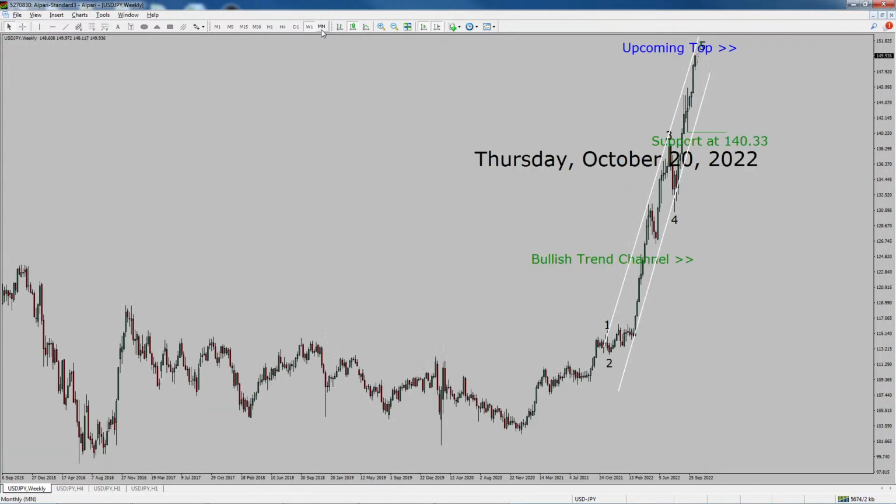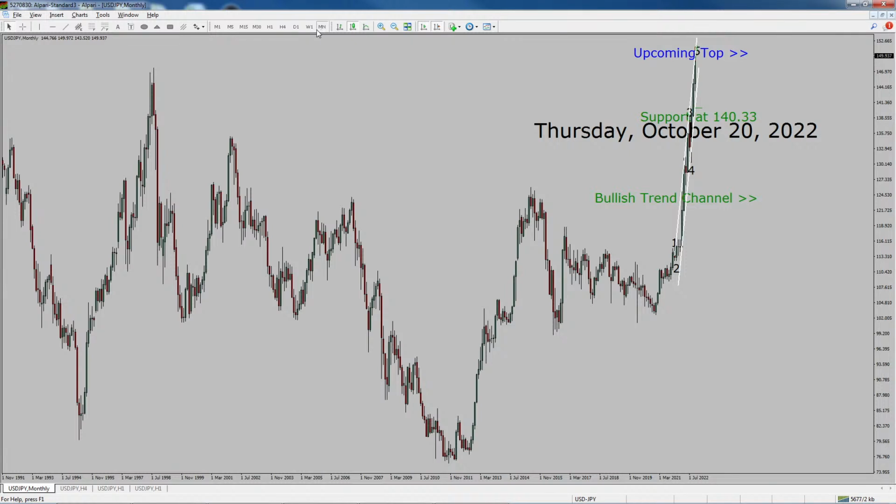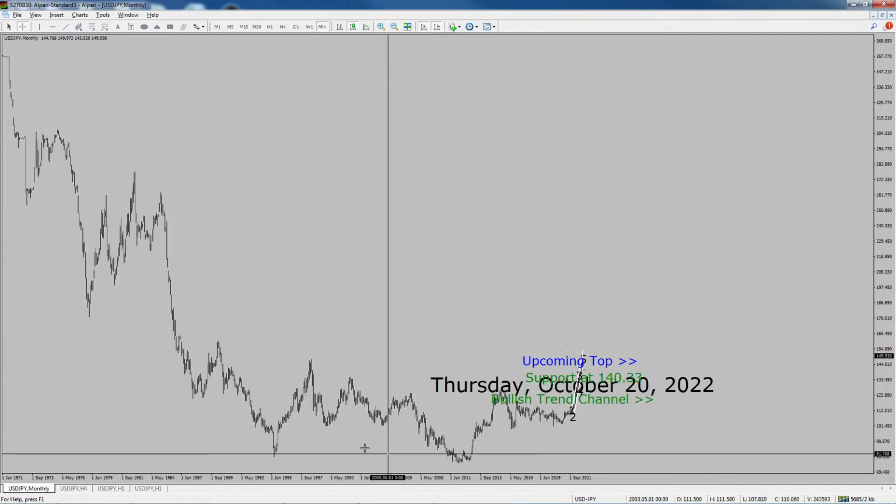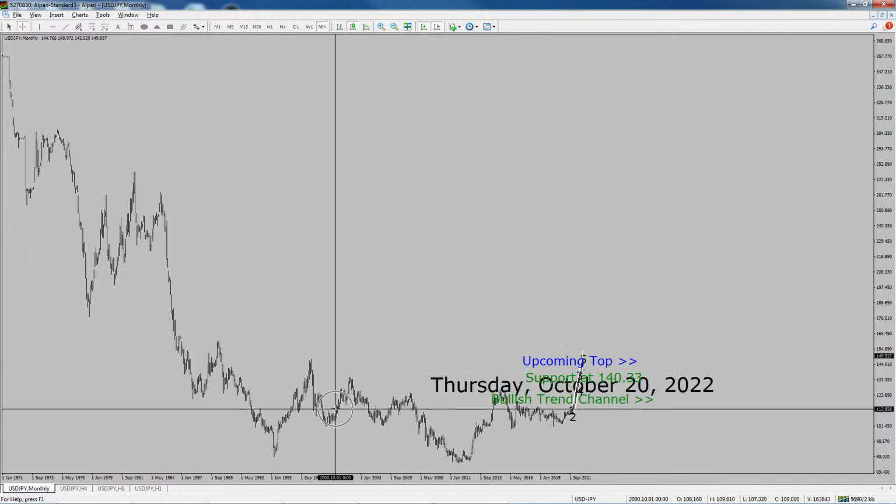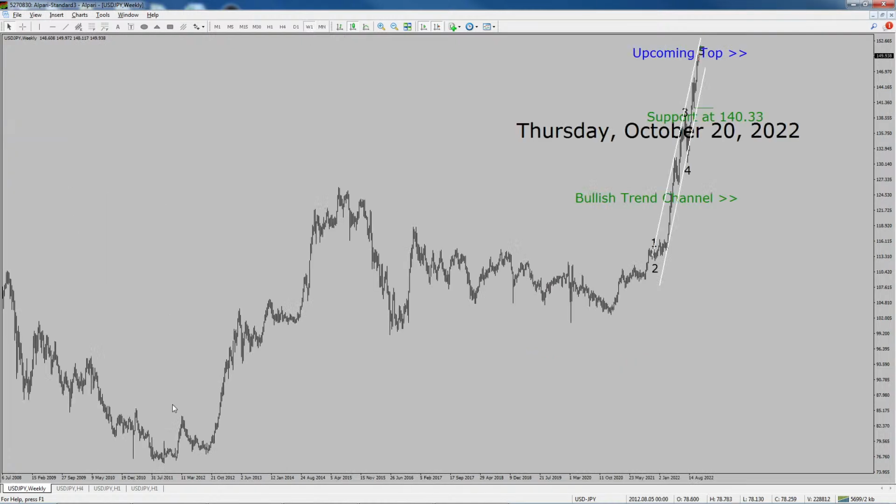Now if you look closely at the monthly time frame, this was basically a triangle pattern at the left hand side of the chart, and triangles always appear before the last and final move. So after the triangle, what we got is 1 2 3, and then another triangle, A B C D E. The move that is coming out of the triangle suggests that market is going to print a top.